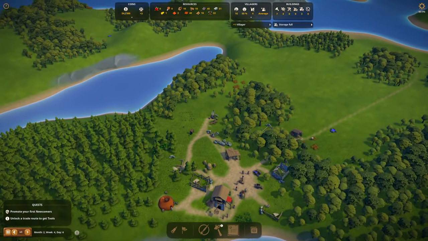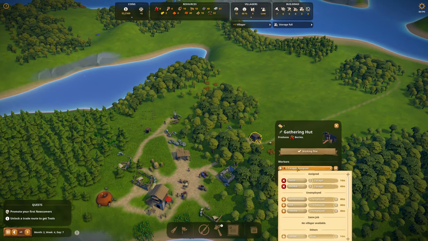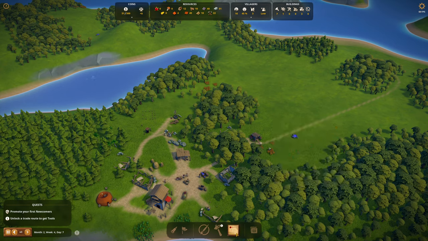Okay. Plus one villager. Hey. Okay, berries first. And that is Michael. And then do we have any unemployed?